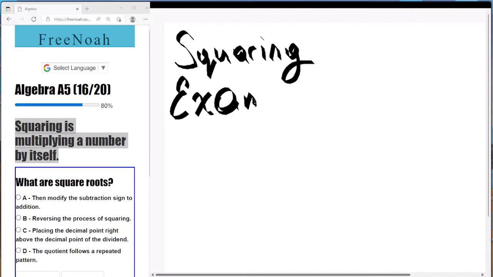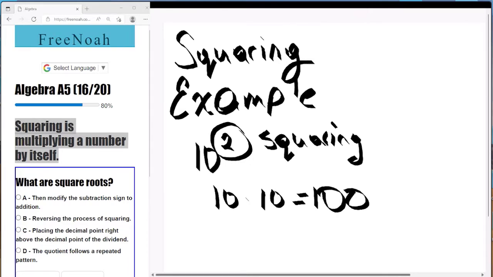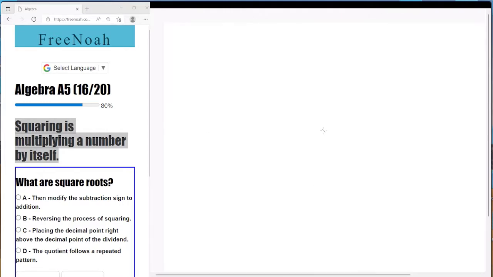When you square a base, you basically have a power of 2, an exponent of 2. For example, let's say we have 10 to the second power. We can read this as 10 squared. So if a word problem says evaluate 10 squared, we know that 10 is the base and the power is 2, right? We can also rewrite 10 squared as 10 times 10. Ultimately, we're going to get 100, all right?